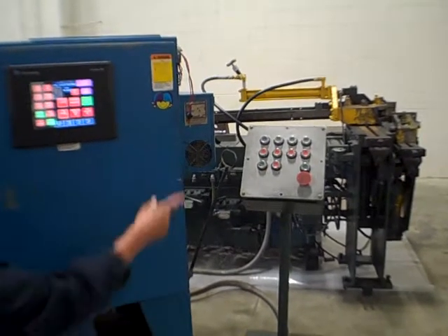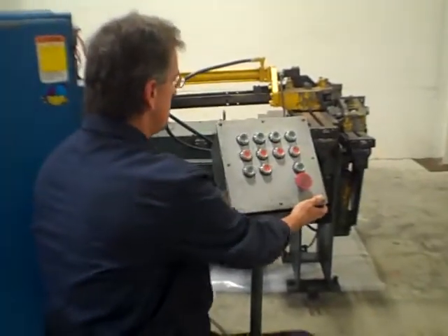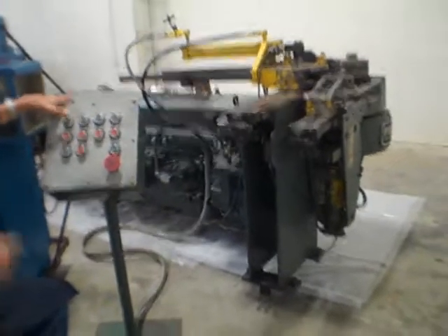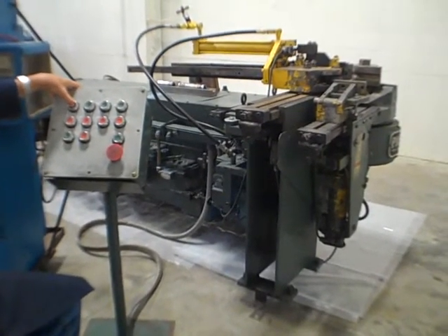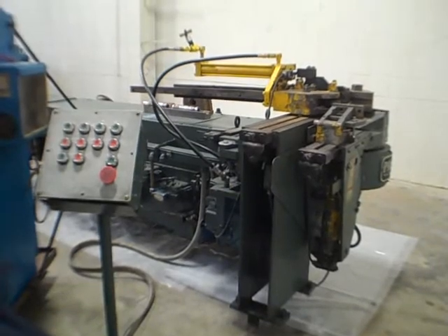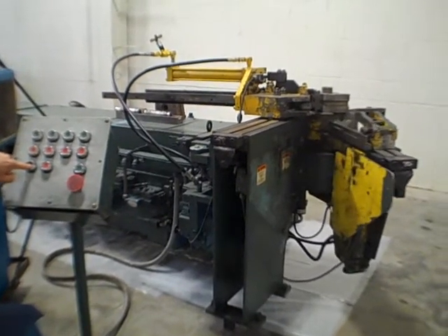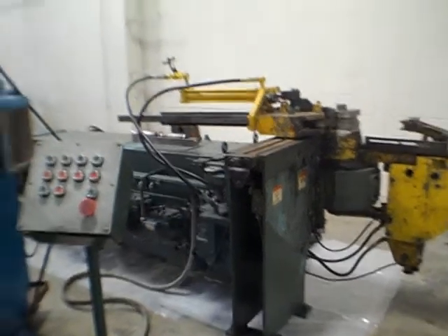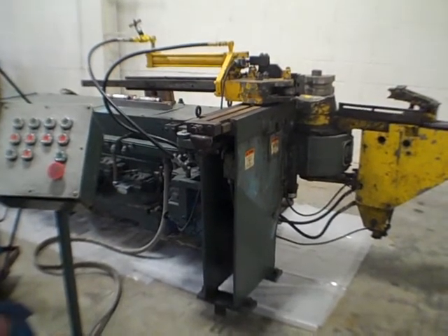Just for the sake of doing one cycle off the pendant control, we can go back to single step and just do our 90-degree bend from here. Same idea - just on step one, single step, 90 degrees. So you set up on the touch screen and now you're just running it off of the pulpit. Right - same thing, they run parallel to each other. Clamp in, bend in, and mandrel in. Arm advance - should be 90. Then the mandrel back out again, same idea, and then unclamp. Momentary arm return.